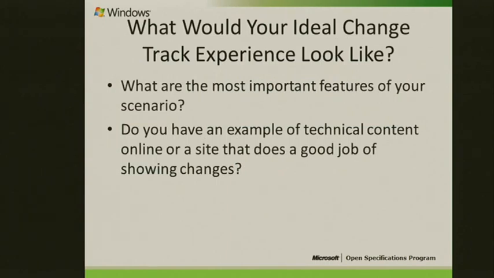So this is where we get to the discussion part. We showed you six different change track scenarios, and really, what's your ideal one? Is it one of these, a combination? Have you seen something out there that made you say, wow, this is the way I would love to see the protocol documentation show change tracking? If you designed something from scratch, what would you really want to see, and why? What parts of change track information do you really want to see?